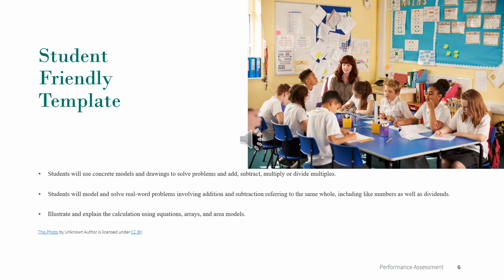A student-friendly template is a structured and easy to follow document or guided design to help students understand and complete various academic tasks or assignments. It's typically created with the student's perspective in mind, providing clear instruction, spaces for input, and simplified language to make the task more accessible and manageable.